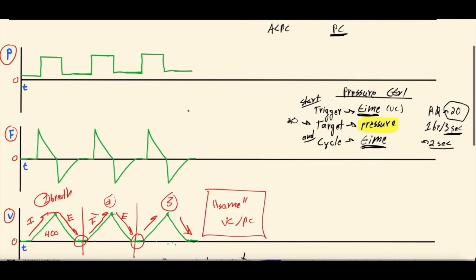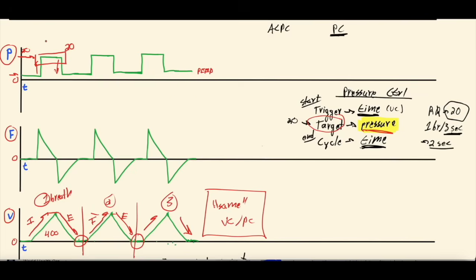And this is what pressure control looks like, and it's all about the target, right? In pressure control, you're targeting a pressure. So you get this flat top because you're saying, I want it to be 20, right? So the ventilator says, great, 20. So the ventilator cranks up the pressure with each breath to 20, and it just leaves the pressure at 20. So you get this flat top, and that's just sitting at an inspiratory pressure of 20. And then when the breath's done, it drops back to not quite 0 here, because this is the PEEP, which we talked about in that other video that we mentioned in the introduction. So we won't go into it here as much.